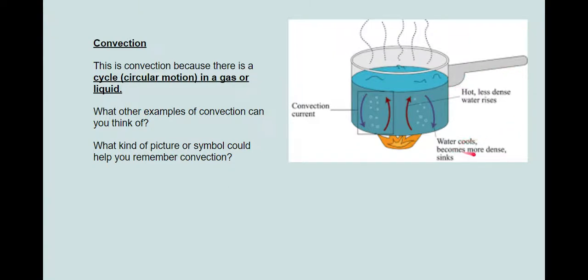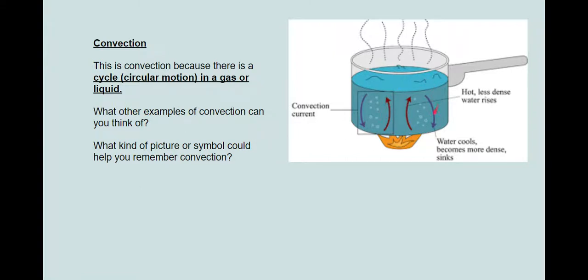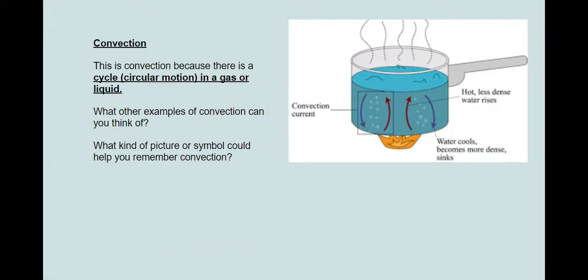All right, so you see the word density up here, or dense? We're going to come back to that later. But convection is a cycle where hot rises, cold sinks. Oh, sorry. I was also going to say, what other examples of convection can you think of? If this can happen in water, could it also happen in air? If y'all studied weather before, you might know that hot air would rise up, cold air would sink to the bottom, and it could create some weather patterns as well.